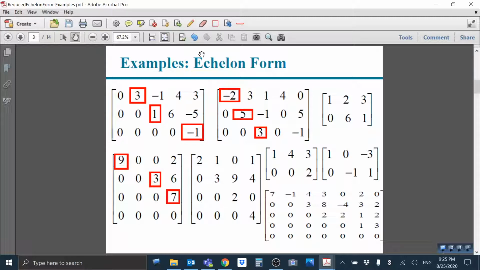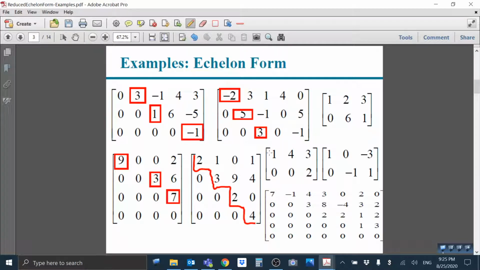This matrix, again, I have my staircase. You see it there. So my leading entries are to the right of each other. That's great. No row of zeros. Good news. So for my leading entry, I check its column. Below it, all zeros. Great. Leading entry, below it, all zeros. Great. Leading entry, below it, all zeros. Great. Leading entry, nothing below. All good. So this matrix is in echelon form.